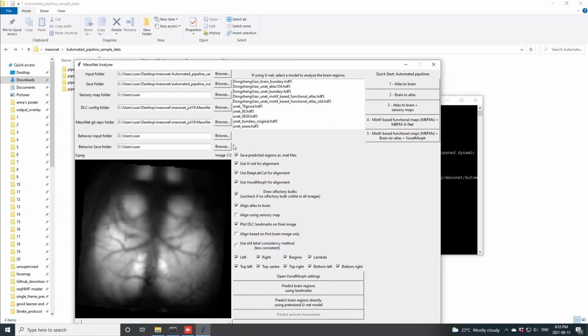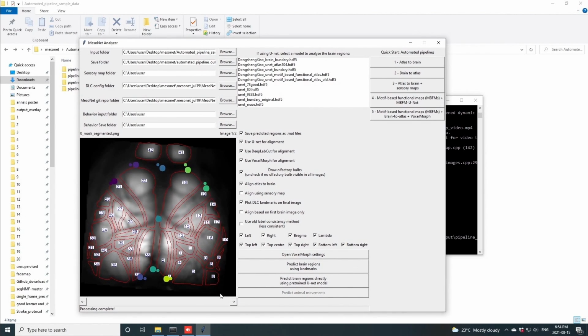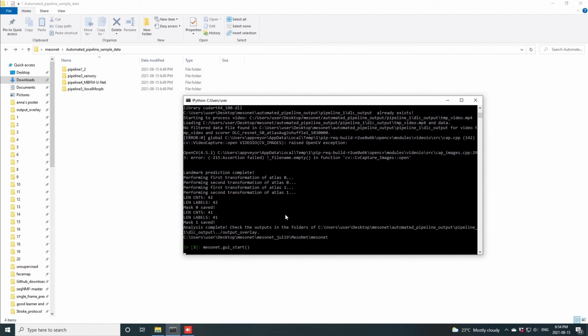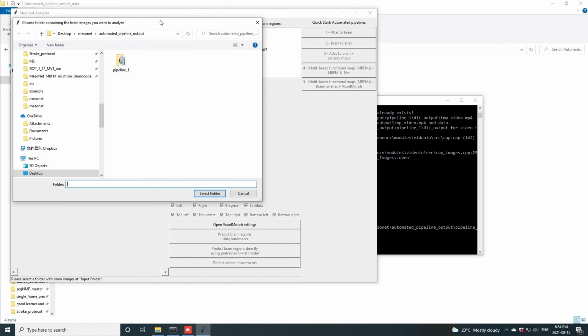Once you define your output folder, the automated option Atlas to Brain will configure some sensible options that will allow you to very quickly establish the alignment of the atlas to the brain, as seen in this output. In the second approach, you can align your brain image to the standardized atlas, in effect normalizing the brain images to the atlas. This approach works in a very similar fashion to the first one, with just the final step being different.